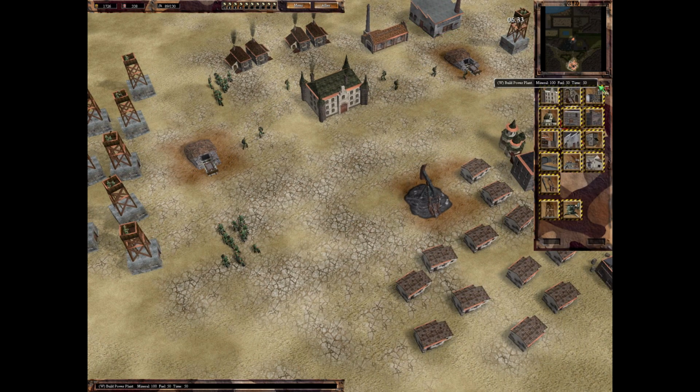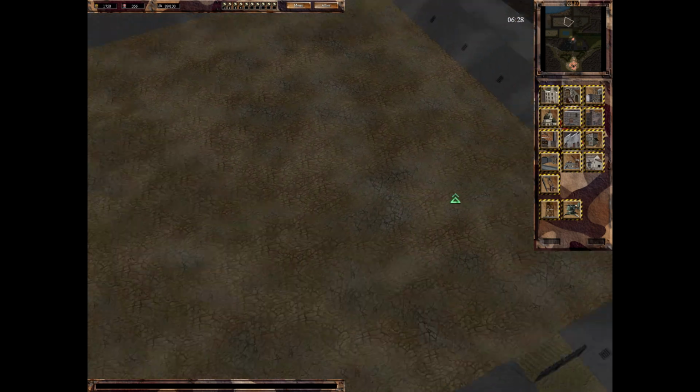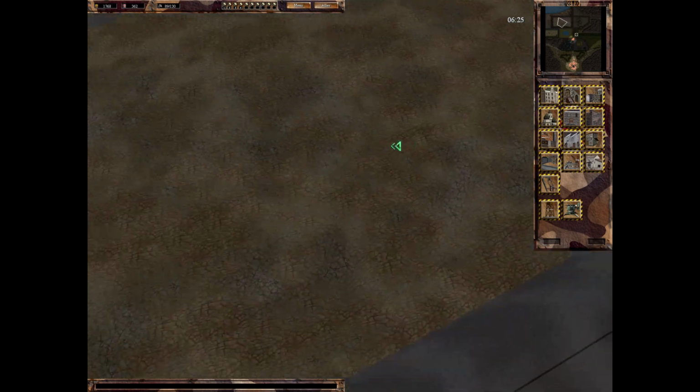Anything else we want to build? We could get an airport. But again, there's just so much anti-air here, it's just not worth it. And there's stuff here as well, so yeah.